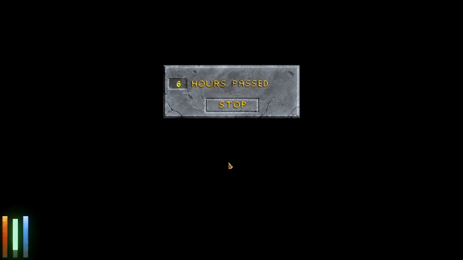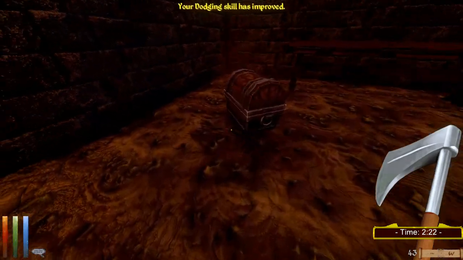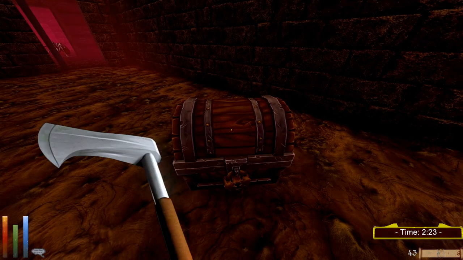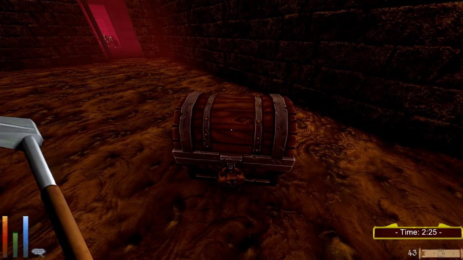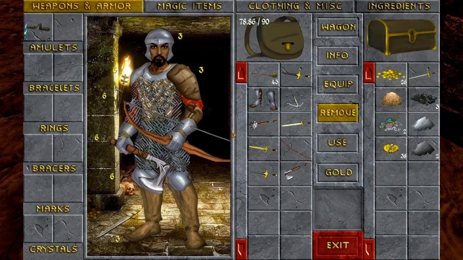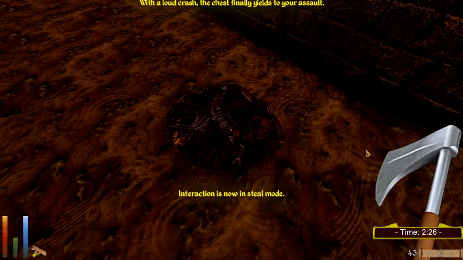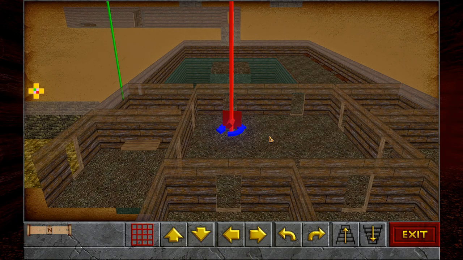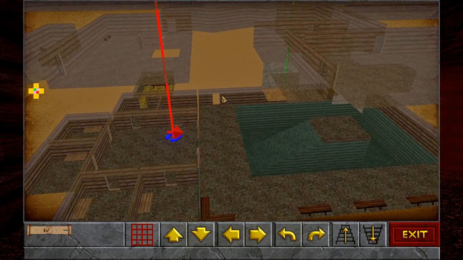Oh, I gotta be careful how much time I'm wasting. This is my last attempt to open you. After that, I'm done. Finally. Gold and an elven longsword and a rusted coin. I'll take the longsword, I can sell you. Now the question is, how am I getting out of here? Oh, actually there's that door over there.